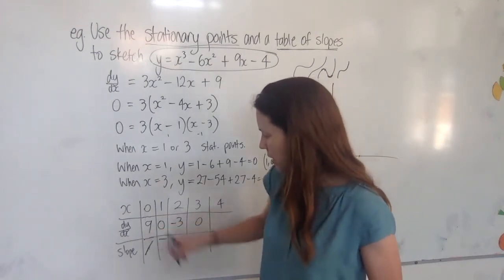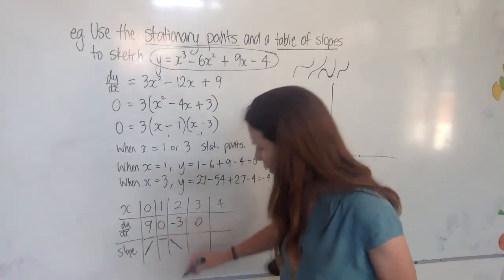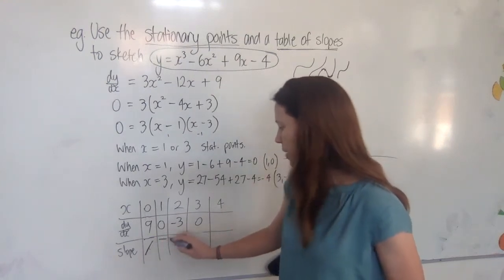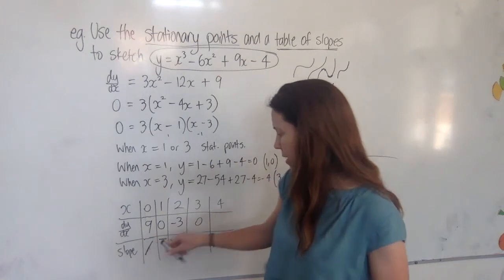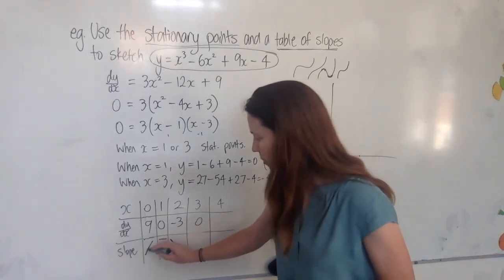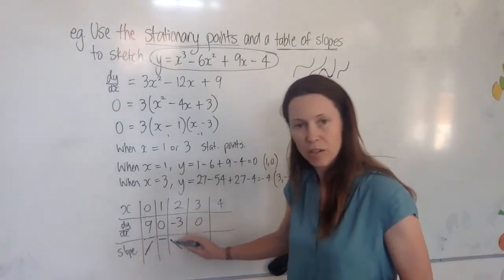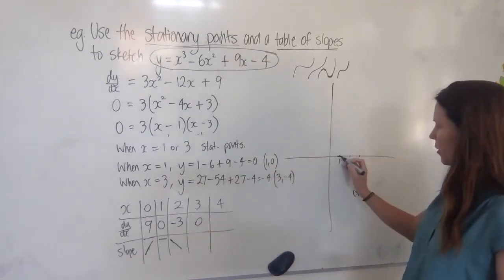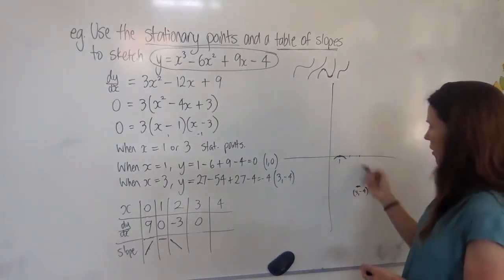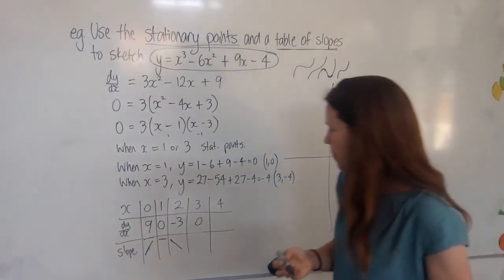So it's a negative slope that I'm wanting to draw here. Yes, it's not quite as steep as this one, but literally just drawing a line like that tells me that this must be a maximum turning point when x equals 1, because I've got positive slope on one side, negative slope on the other side, and see how we can see there the nature of the turning point. So that means over here where I've drawn a flat spot, I could actually even draw just a little bit of a curve to it, just a hint of a curve, so that I know what shape I have there.